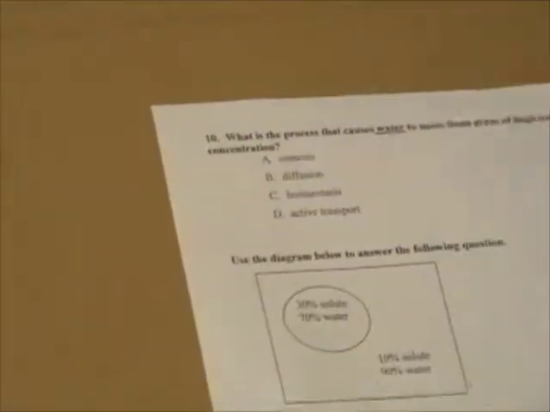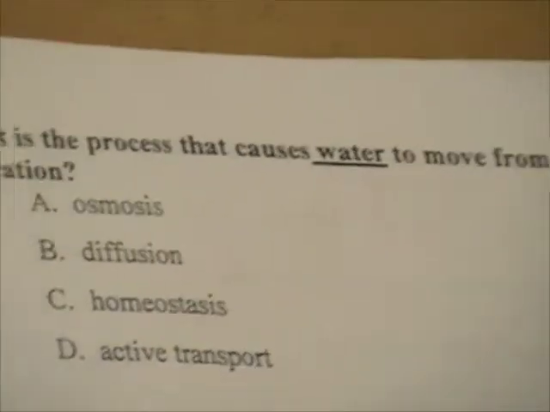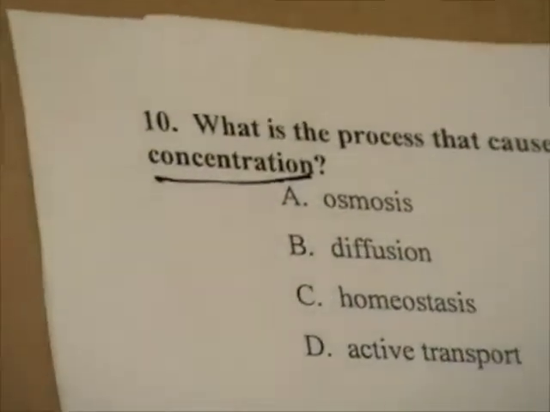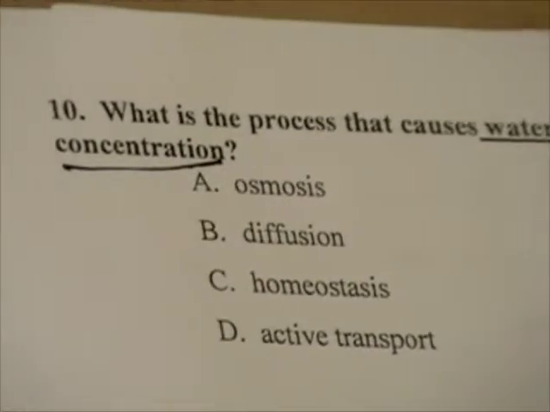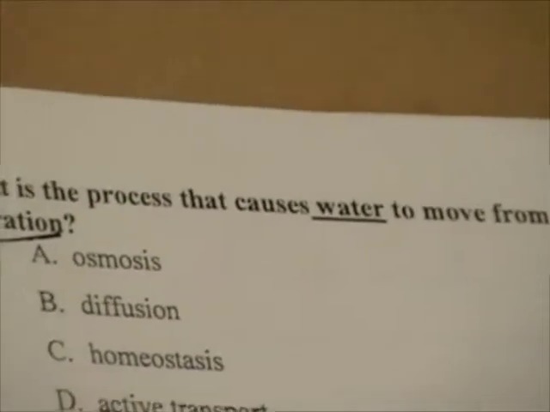Ooh, question 10. Have fun editing that. What is the process that causes water to move from areas of high concentration to areas of low concentration? Okay, this is what Miss Craney talked about. We're talking about water, and we're going to move from high concentrations to low concentrations. Okay, so that has to be something to do with homeostasis. So let's check through these answers and see.